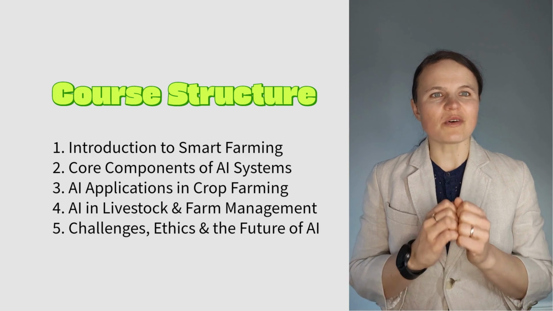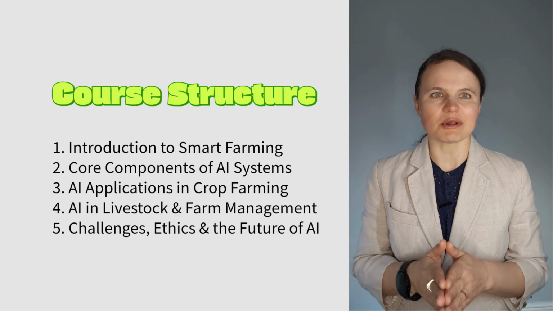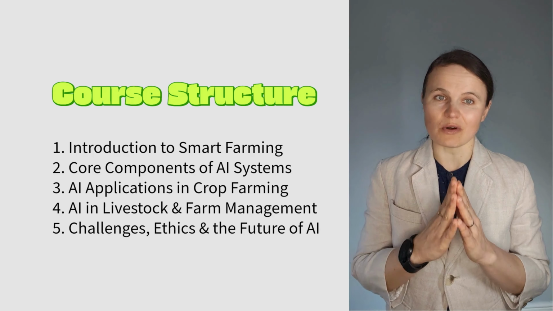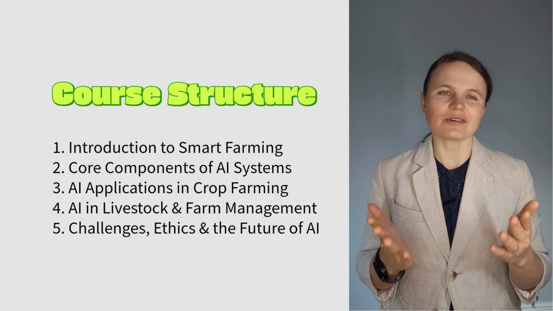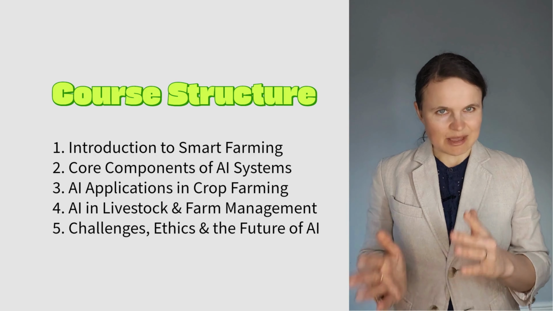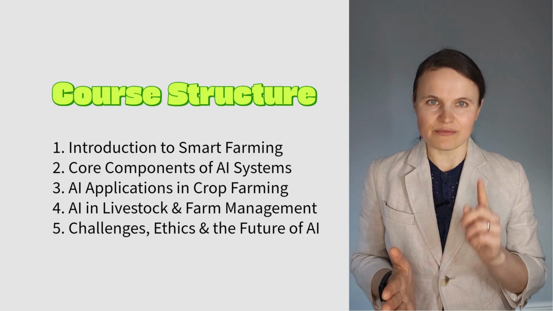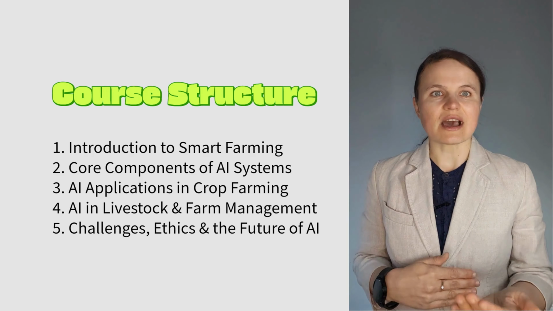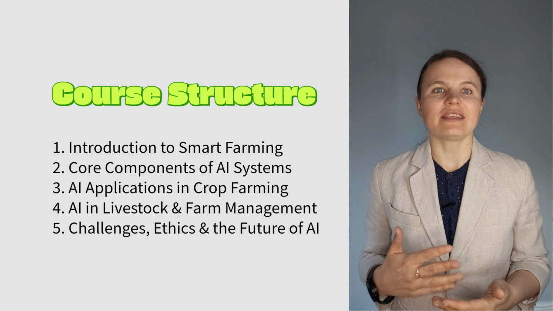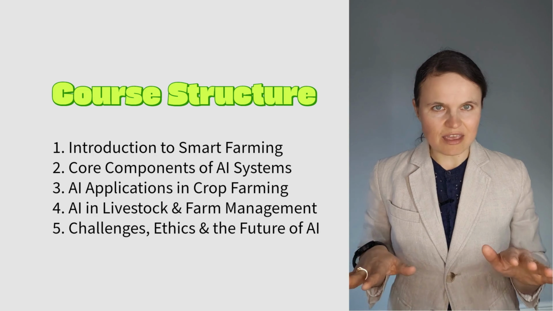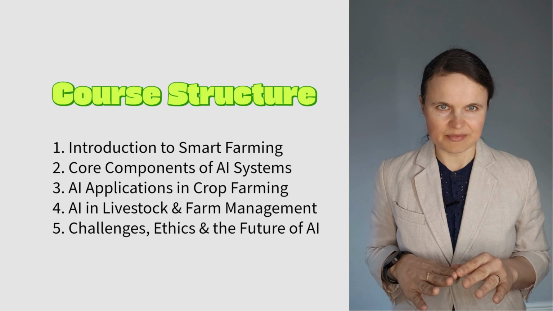Then we will focus on the real applications. We will look at how AI is helping with crop health, irrigation, pest control, disease control, and more. A separate part is livestock and farm management. You will discover how AI helps monitor animal health on the farm and in managing the entire farm more effectively.